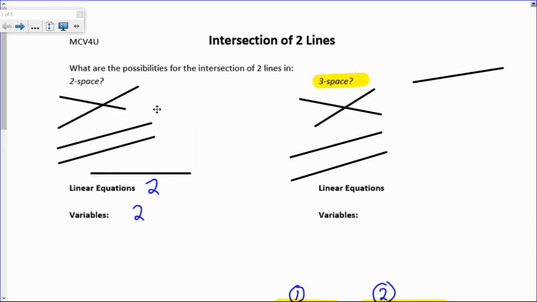Of course, it's very difficult to draw two skew lines on a page, but maybe you do something like this, leave a gap there. I don't know, whatever it takes for you to get that sort of 3D idea. Now, let's look at the intersection of two lines in 3 space, and we'll come back to this and see how the algebra ends up looking.